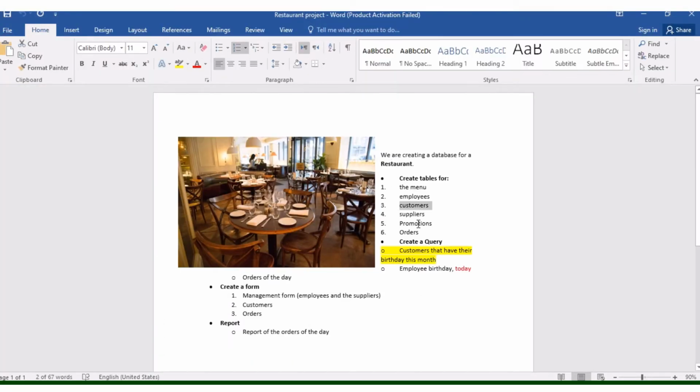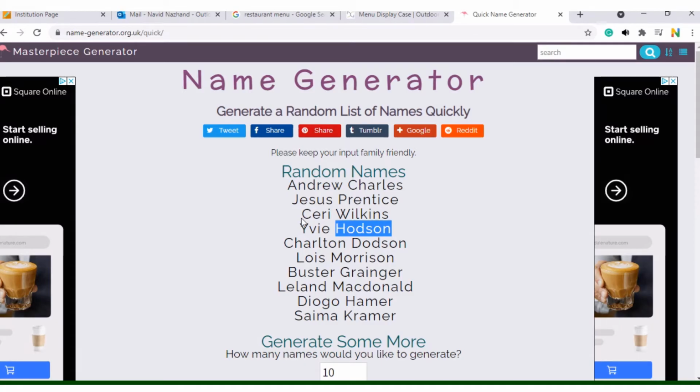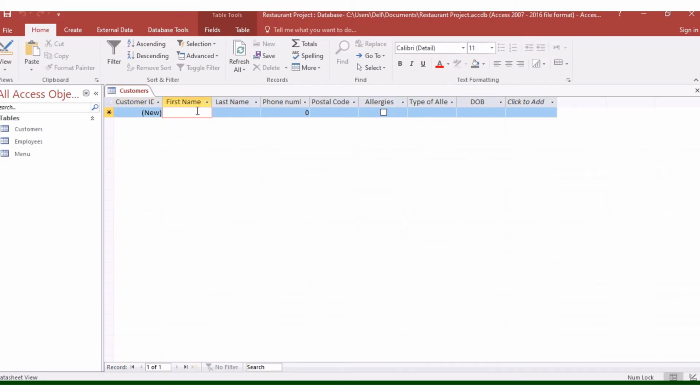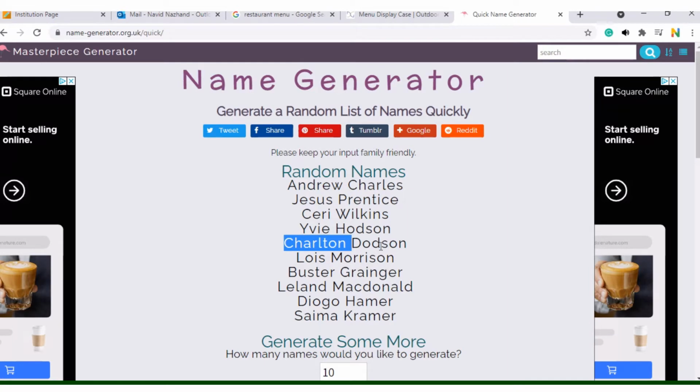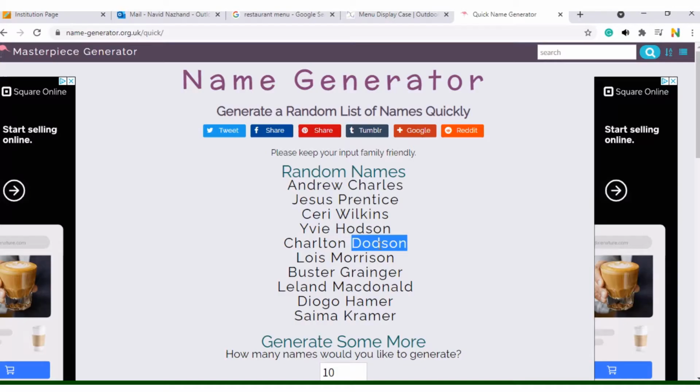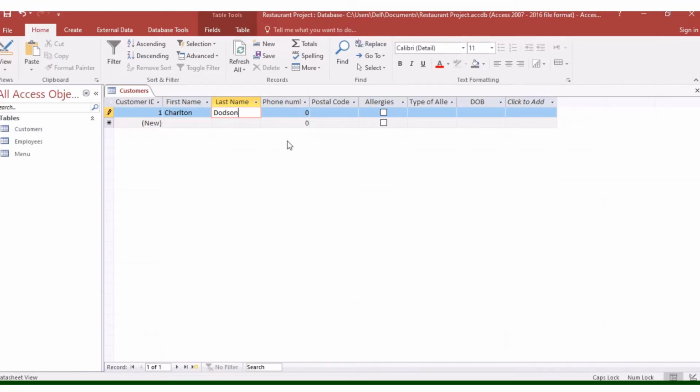information. So let me just use my list of names that I generated. I will just go ahead and use this. So first name, last name, phone number, postal code, I just added some postal code, allergies.